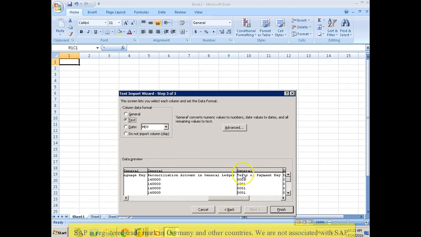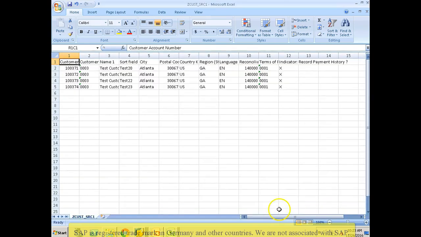I think payment terms, right? Yeah, payment terms. Both are text fields now. With this functionality, you will not lose the leading zeros, because in Excel it automatically changes the field format. So that's why it is needed to keep the leading zeros. Okay, done. Now click on finish.